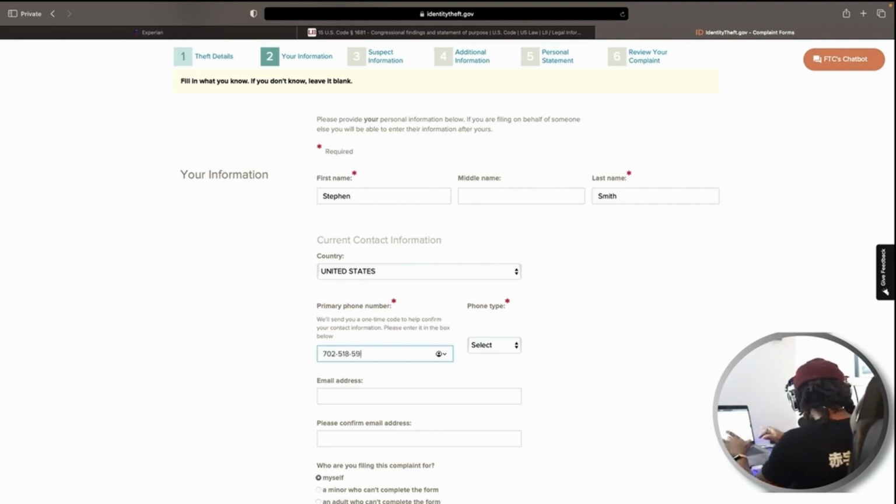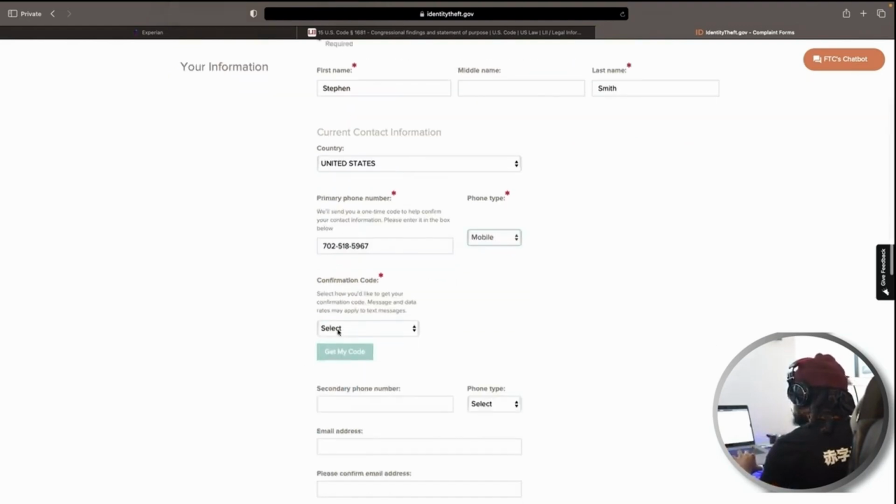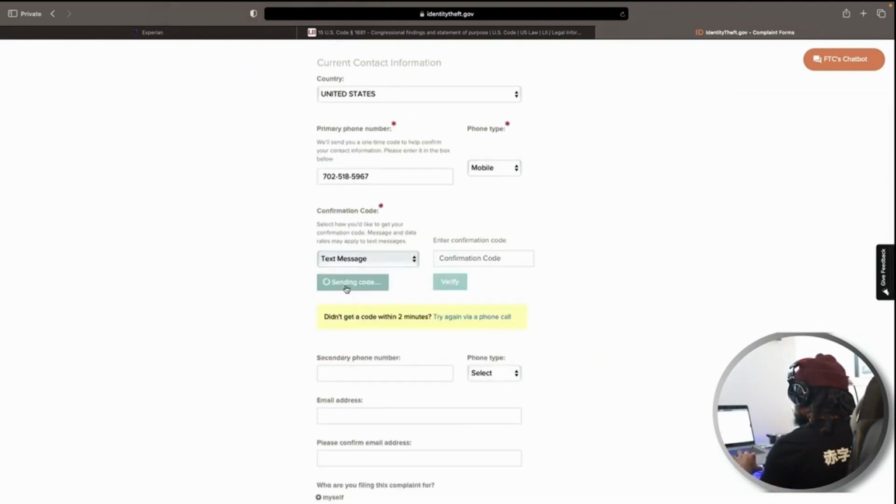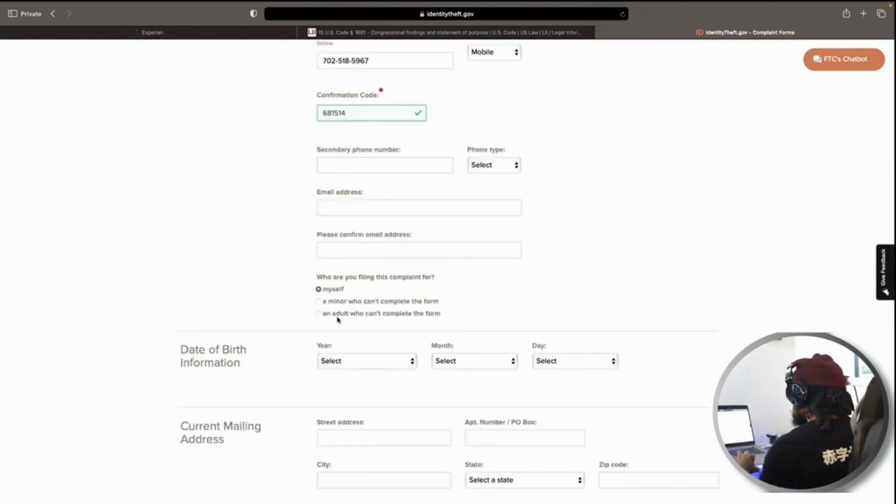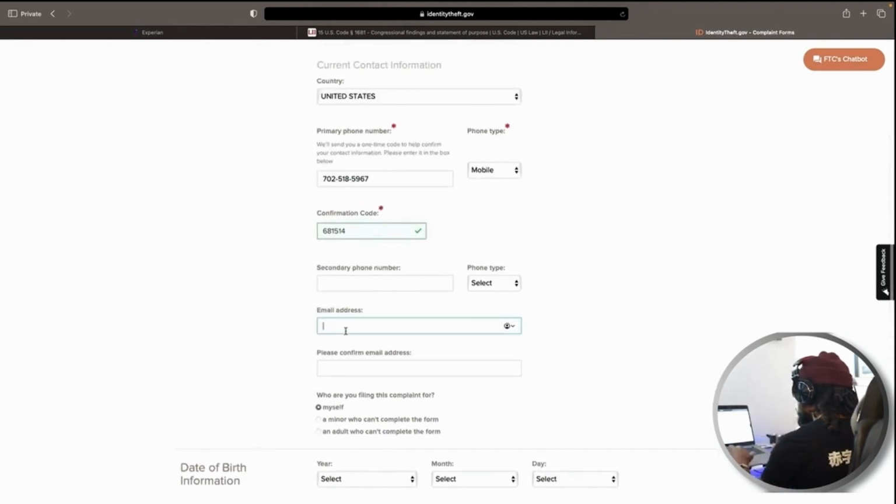It's just a Google Voice number that I'm going to use for the demonstration, but you'll want to use your actual phone number, okay? And then your email address.